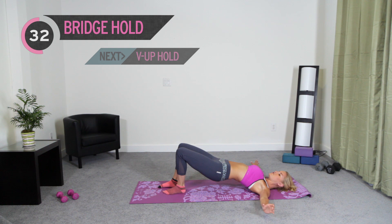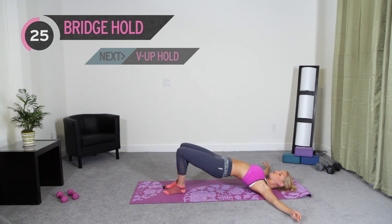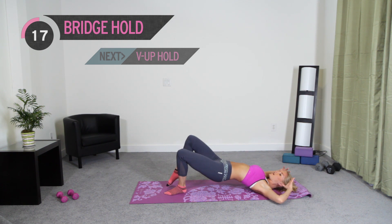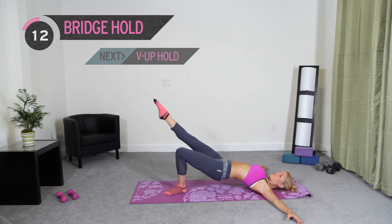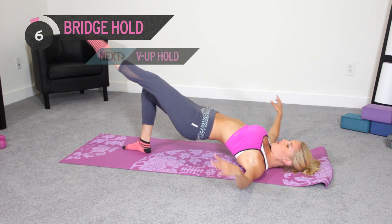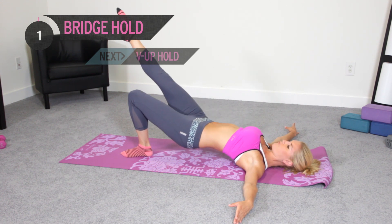Everything nice and slow. Just really inhaling and exhaling — just thinking about your breathing. Let's change over to that other leg again, extending it out. That's it — nice and calm. Just be and think about all the motions that your body is making. Let's give it one more on each leg — extend it out. Now just really try and lift up that leg and let's swap onto the last time. Hold it here and relax.